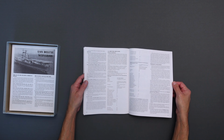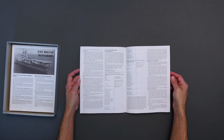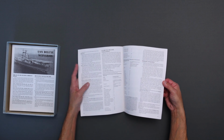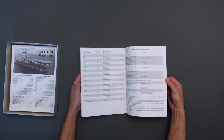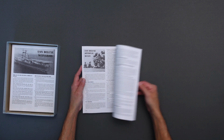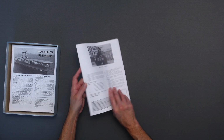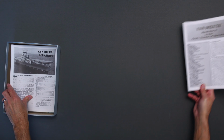And one thing I have heard about this game, I think I've read this, is that the battles aren't necessarily resolved in one turn. You could have multiple turns. So if you fight a battle, the results are not instantly known. So that actually sounds kind of cool to me if that is true. There are 32 pages of rules in the rule book.